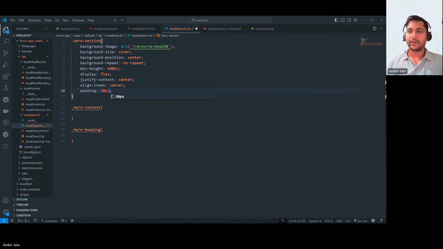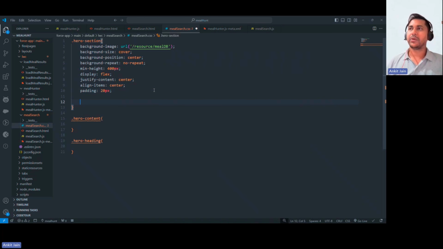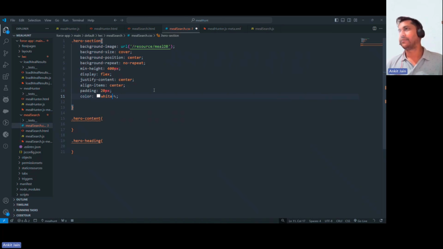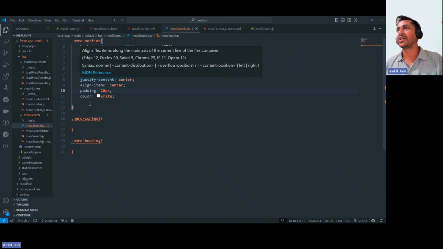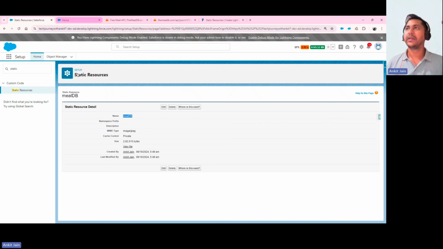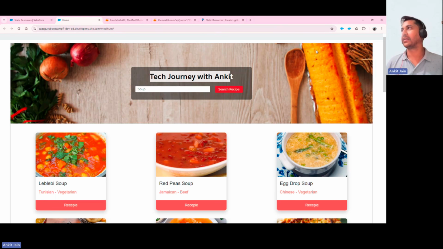And for better visibility of the content over the image, let me also go and define here the color as white. Okay, so these are the different things that I am putting for the section. So the expectation here is I should get something like this.